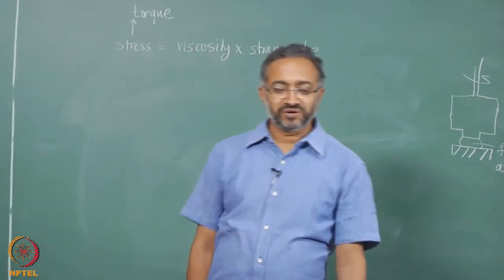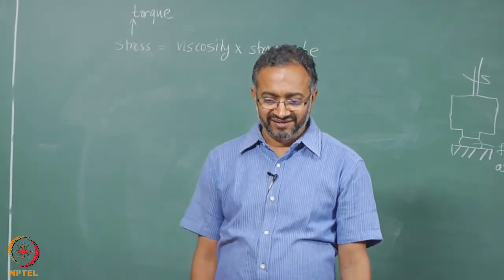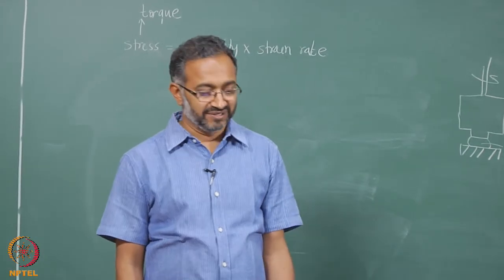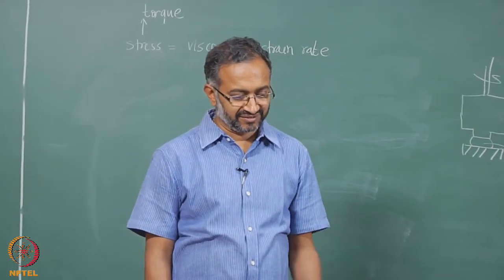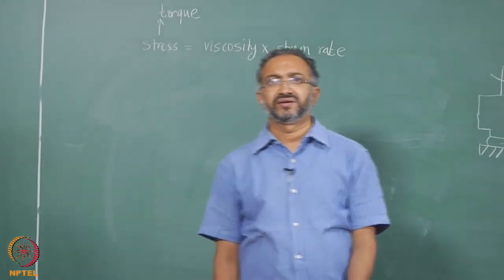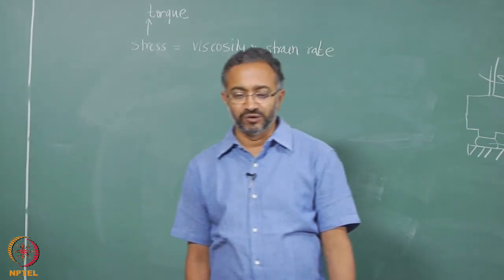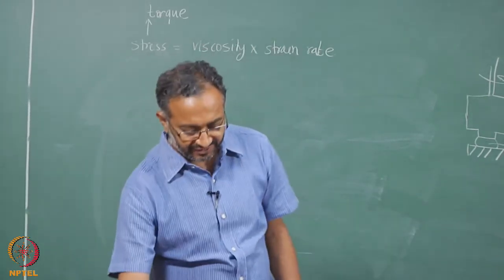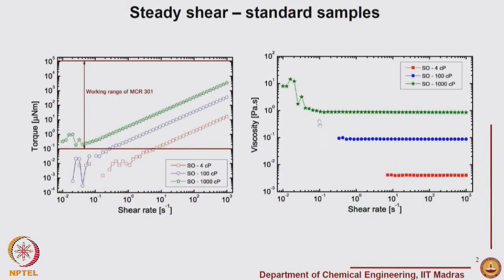So what we will look at is also the same samples. Now if you measure the information as a function of time, but at very low strain rate. So if you just look at here, this is the 0.1 strain rate. This is also something that can be done if you want to see whether this data is reliable or not. What you can do is measure at the constant strain rate but collect multiple data points.